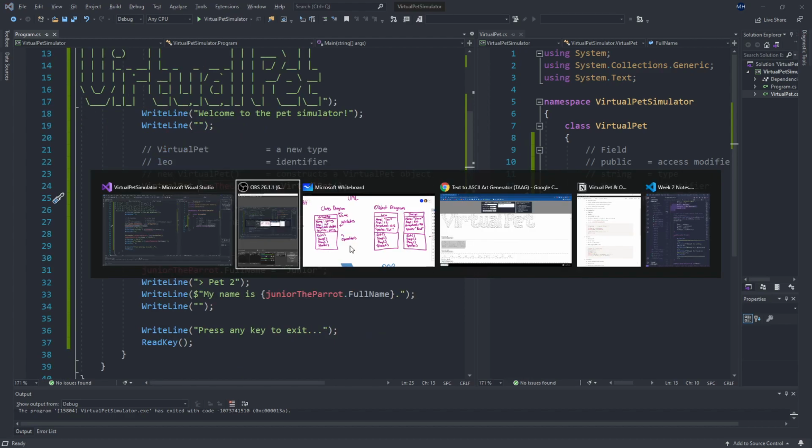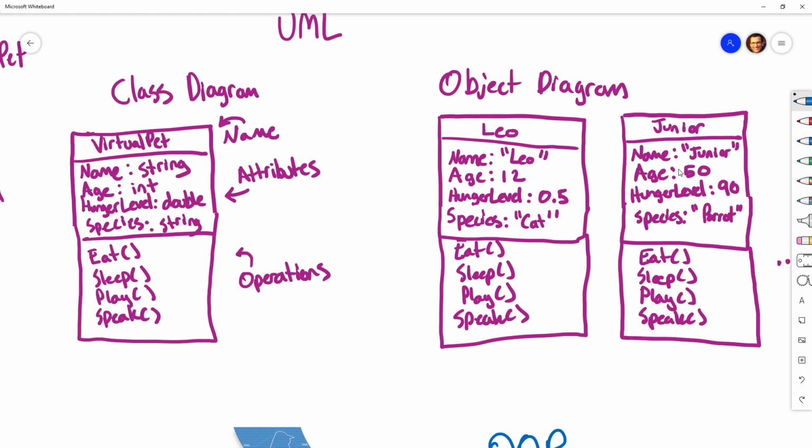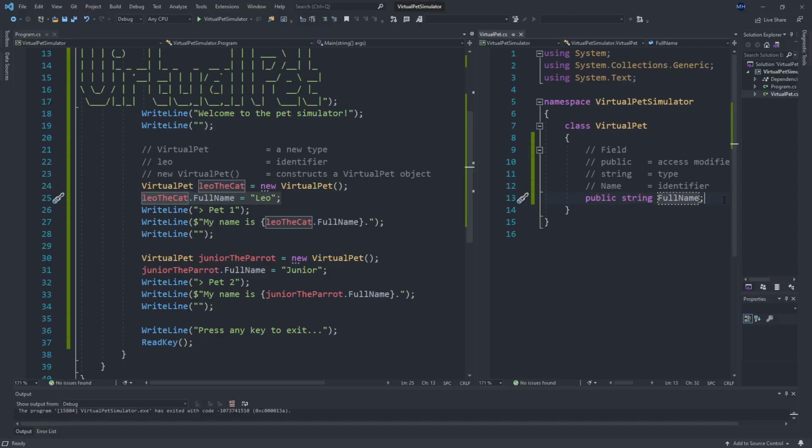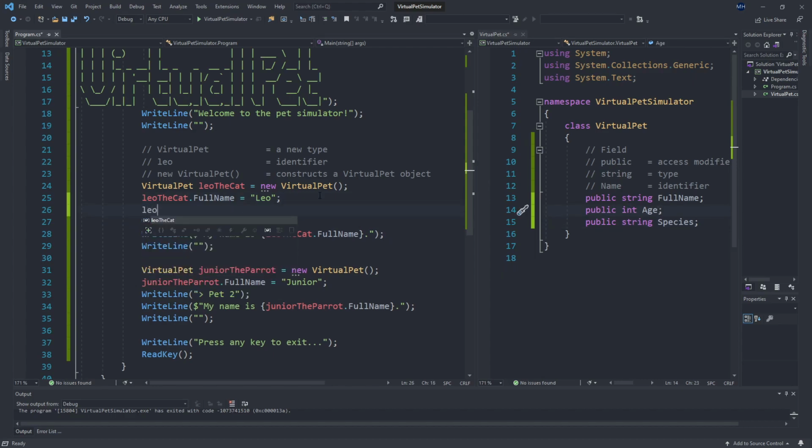So let's practice this with a few more. We saw that we wanted to store age in here, and it looks like we're doing that as an int, and we're storing species in here as a string. So public int age, public string species. And as soon as we create them here, we can see that back over in our main inside of program, when we use the dot syntax here, so Leo the cat dot, we can see that those appear. So we've got age here and we've got species.